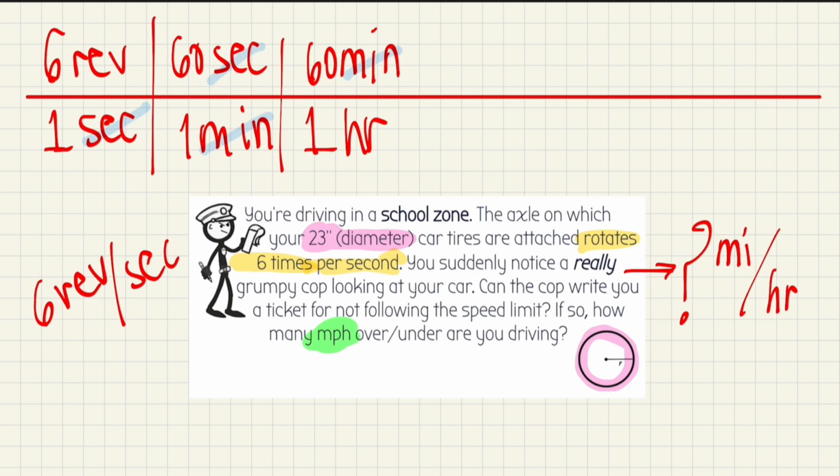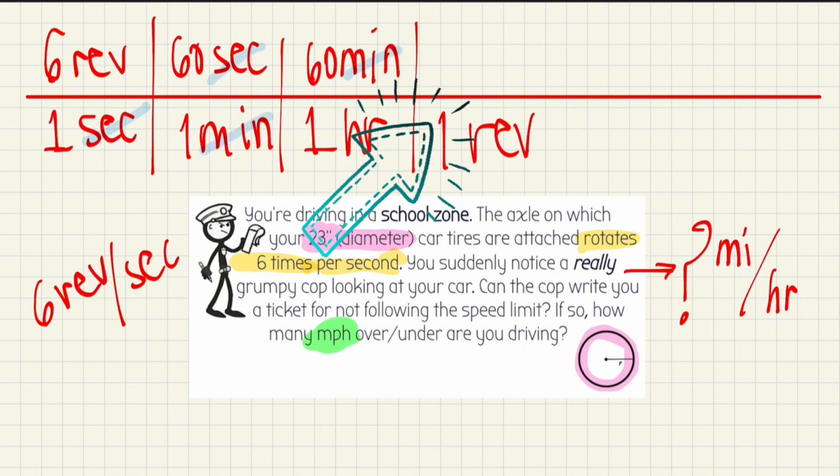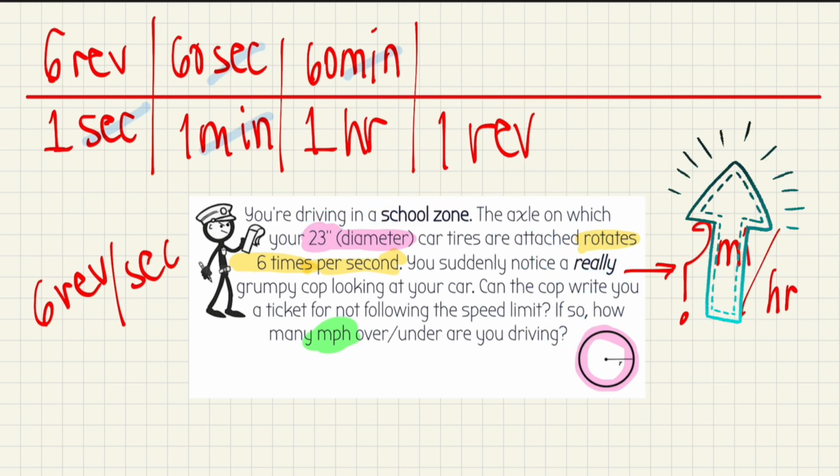So think of the last example we just looked at in the most recent video. Miles, we're going to get to that from feet. We're going to get to feet from inches. Can I get from revolutions straight to inches? In the last example, I broke it up into 2 parts. I'm going to do it in 1 step here. So I want revolutions to cross out, 1 rev. Okay, so I made a little plan. I'm going to get from revs to inches to feet to miles, and boom, there we go.